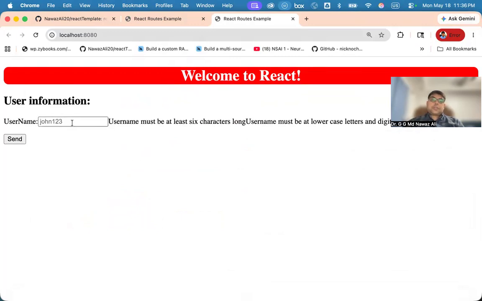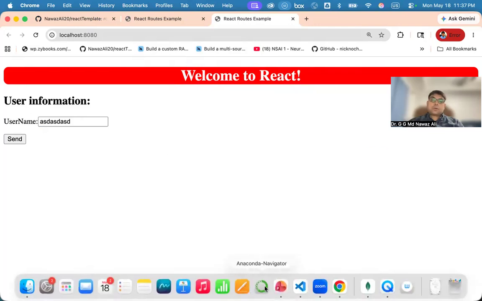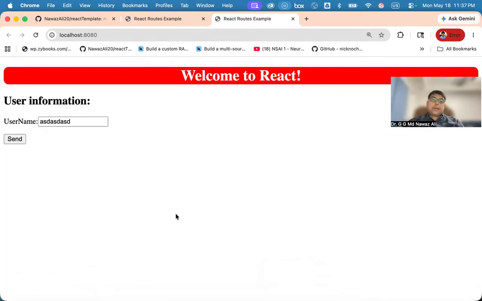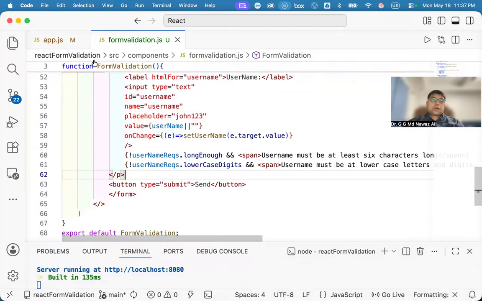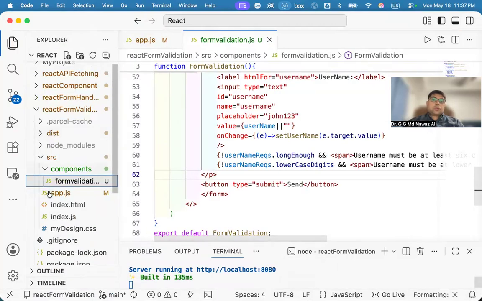So okay, we need to format this one using CSS. Now if I write this, at least 6 characters long, okay, that means this is fine, because we also need to do the others, otherwise it will not submit the form. Okay, but at least I see that I need to do some CSS. If I do here, you see that it shows here. Let's say that we want to show it in two different lines, so we need to work with the CSS.